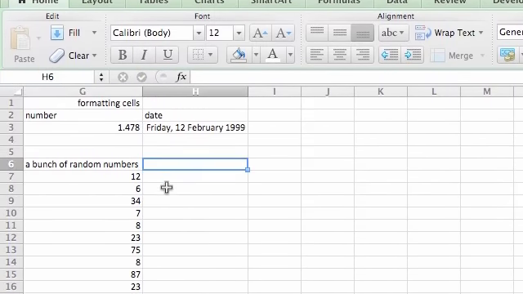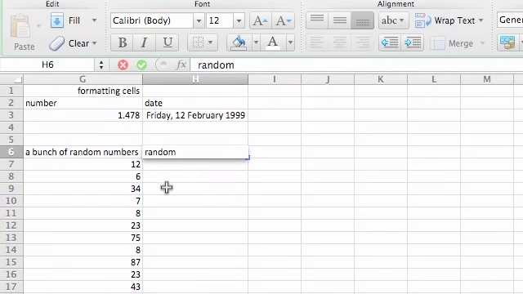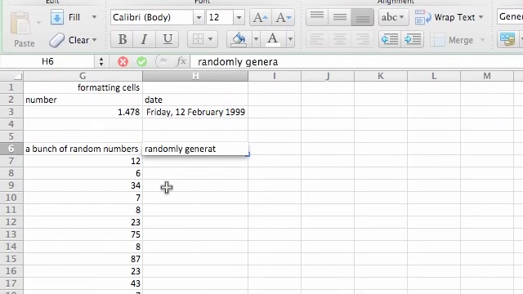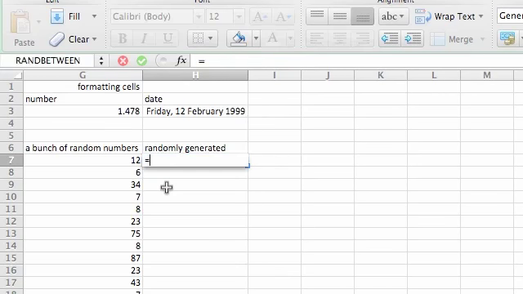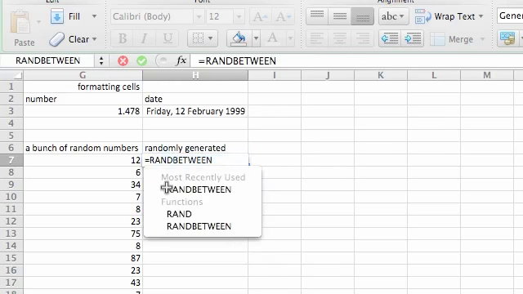Another function is we can use randomly generated numbers. For the function we do equals, so that says we're doing a function and this cell is going to be equal to that. Then you have to use capital letters, so RAND, and it shows you some functions in here, and it tries to finish off the rest of the function.